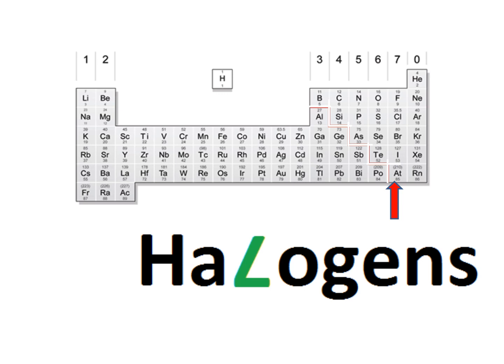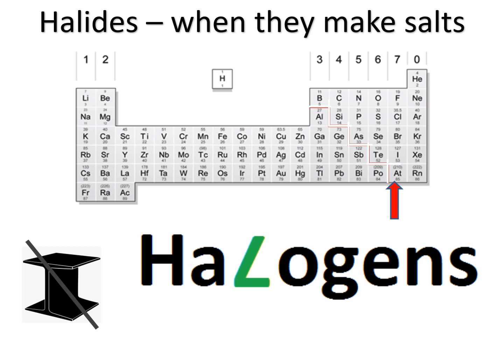Hopefully you also recognise that that group is beyond the zigzag line and it most definitely falls into the non-metal category. So halogens are non-metals. Now, sometimes we use the word halides. You'll hear the word halides when talking about the halogens. We'll look at that in more detail next lesson, but it simply means when they've reacted with an acid and they're making salts, we talk about the halide salts, so salts made with the halogens. So that's just that connection there.